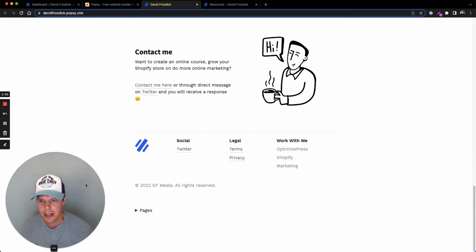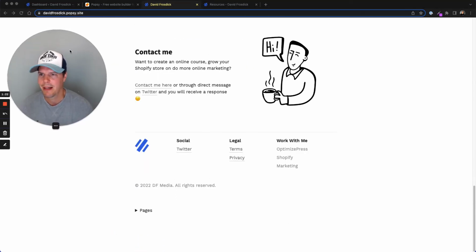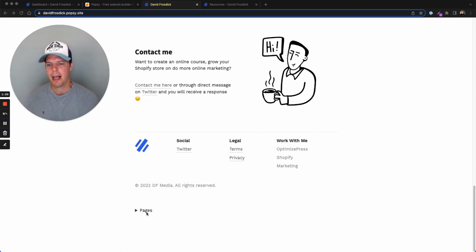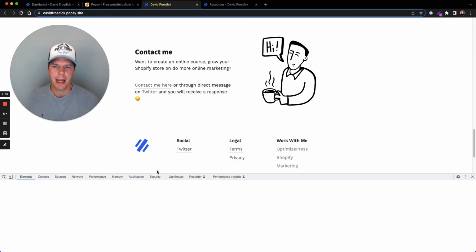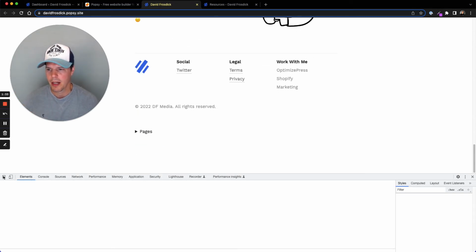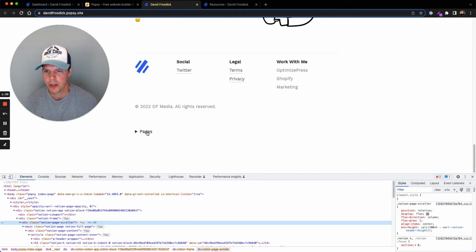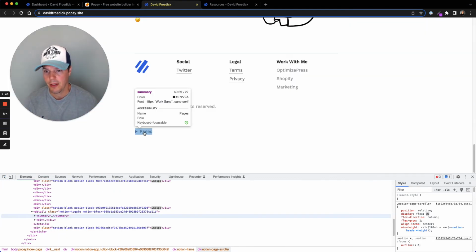So here I am down here, the CSS. Let me move my head up here. I want to hide this, so what we can do is go to inspect element. So using just a simple display none CSS, we're going to hide that. So I'm going to click on this little icon here that allows me to select the area on the site that I want. Let's go like that. So I want just that pages.